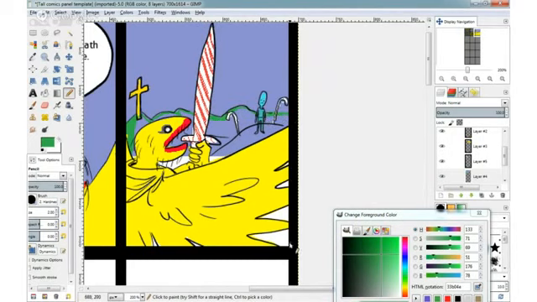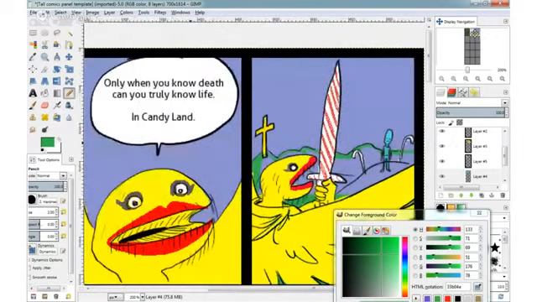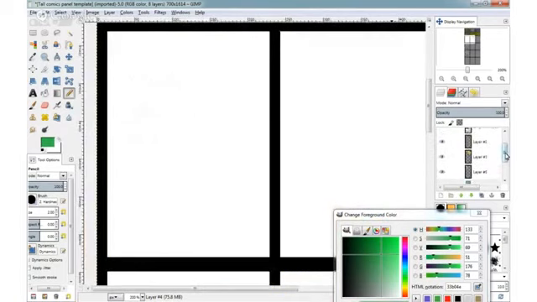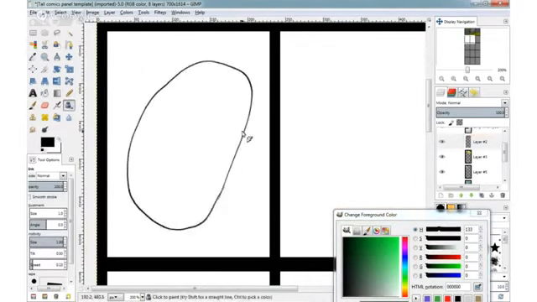This time I'm just gonna draw this in here. Candyland has strong religious overtones. It's the shtick here in this comic.